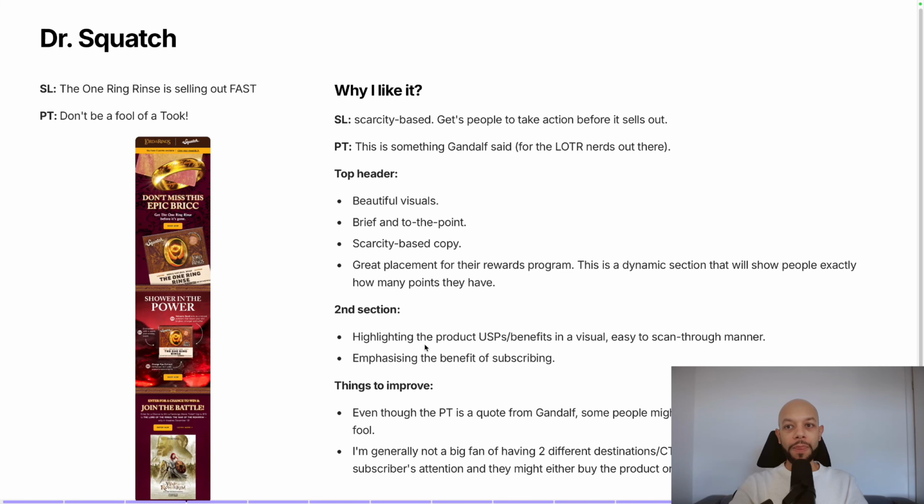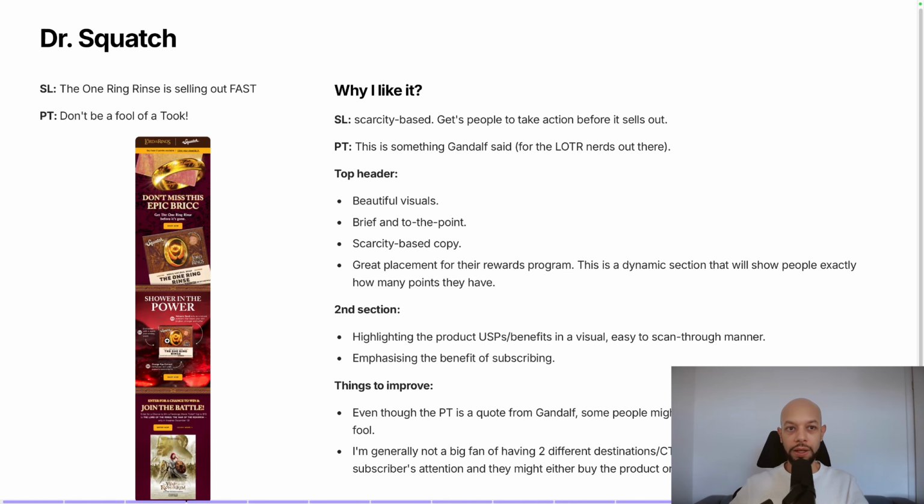So another thing that I noticed here is that they use different destinations within the email. So they highlight the particular product that is going out of stock, and they also have some competition here at the bottom. And I really don't like to have multiple destinations or multiple CTAs per email. So I like to have just one destination. If we were to promote one product, we just send people to that particular product. And the reason why is because you will split your traffic or attention into multiple destinations.